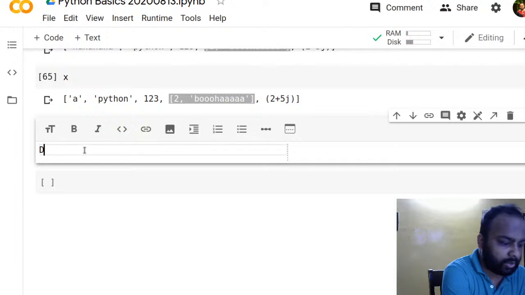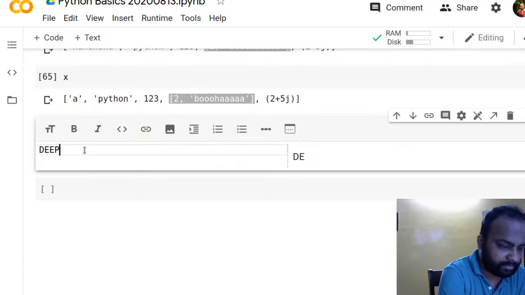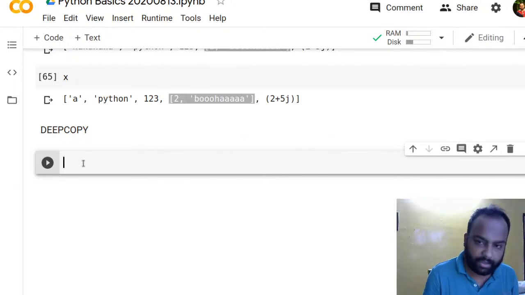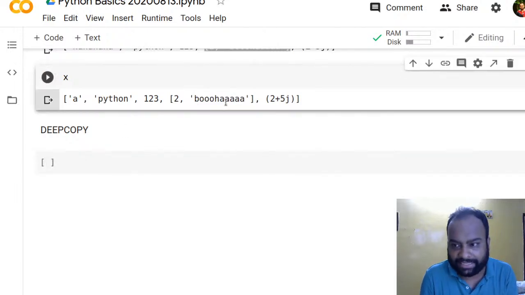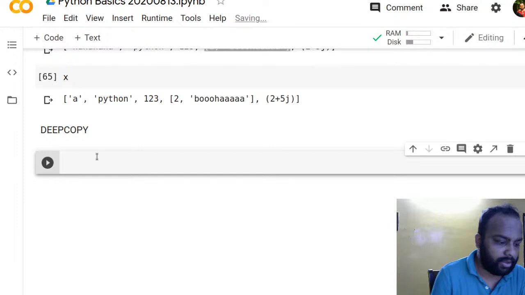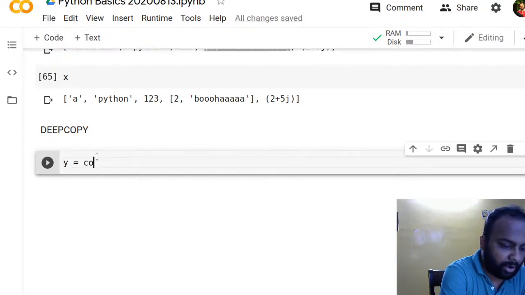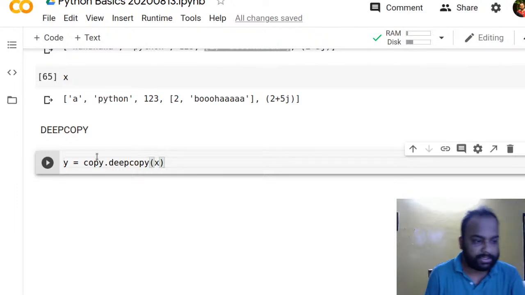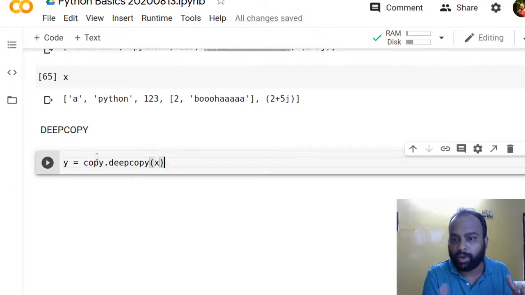So always do a deep copy if you want to copy a Python list. That's always recommended because you might have side effects like that of shallow copy, right? So I would say y equal to copy dot deepcopy of x. That would create a deep copy. So every nested element will be copied, and the entire memory block will be copied. So changing one of them will not in any way change the other.